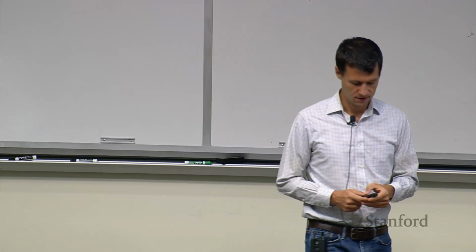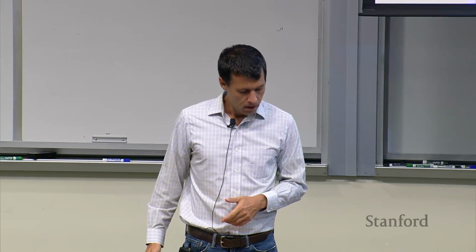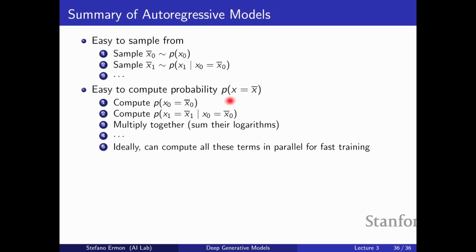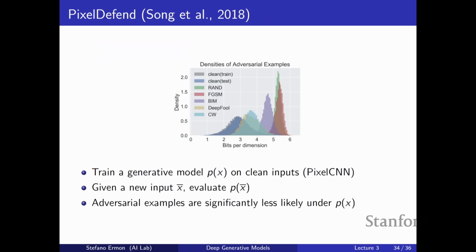So for the generative model, how can we evaluate the probability? How do we know this image is a fake or not? So you basically just do the same thing. Basically, if you want to compute the probability, you just use the autoregressive chain rule computation. And so you evaluate the probability of the first pixel, the second pixel given the first one, just multiply all those things together, and that gives you the likelihood. That's the formula from an autoregressive model. And you do that for every input image, the same logic, the same function, and then you get different results because the images are different in some fundamental way.